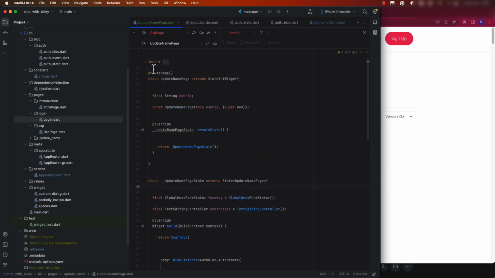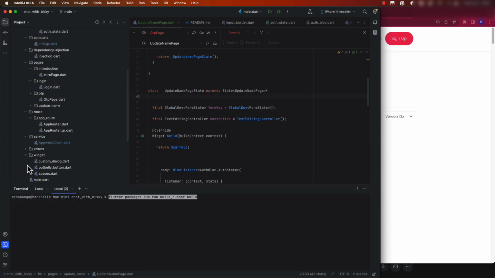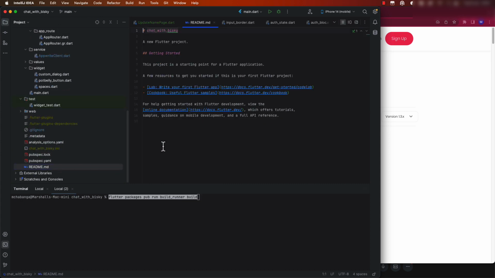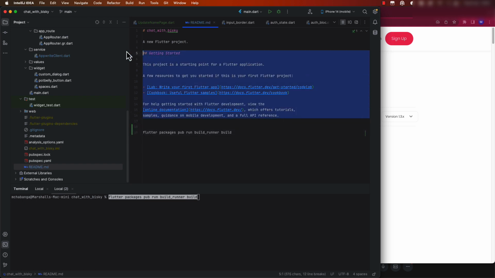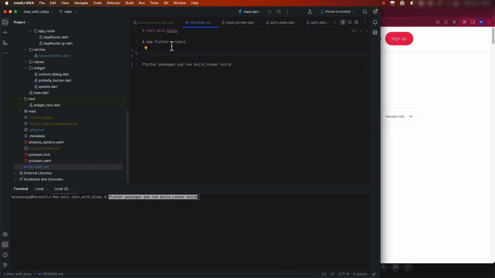Yeah. So let's run this command and let me add this URL into our README. Let's remove this new Flutter project chat. So you can run this.